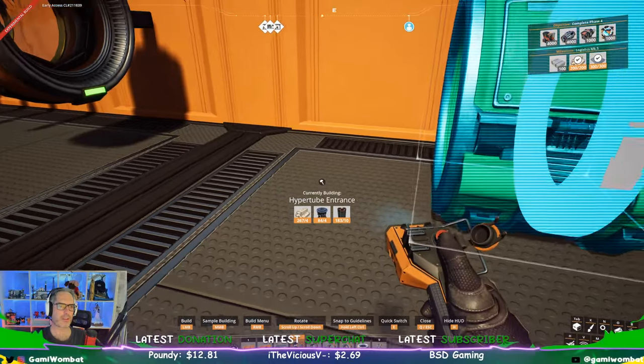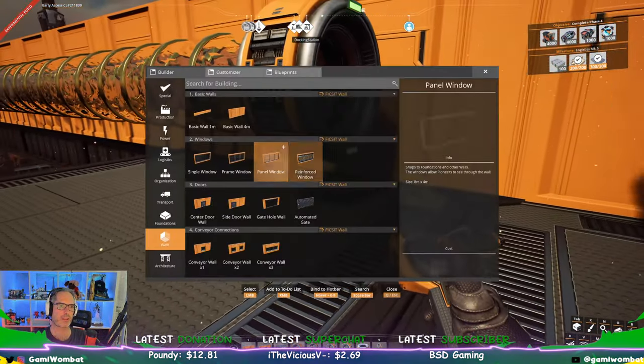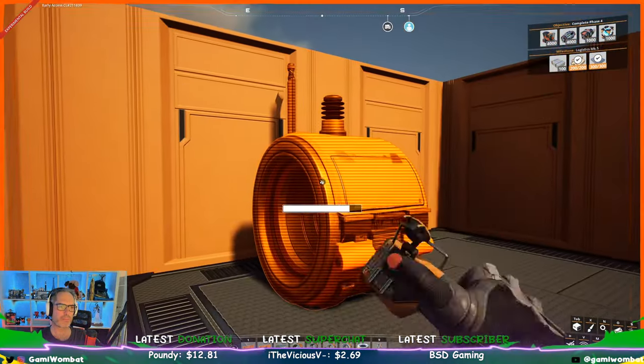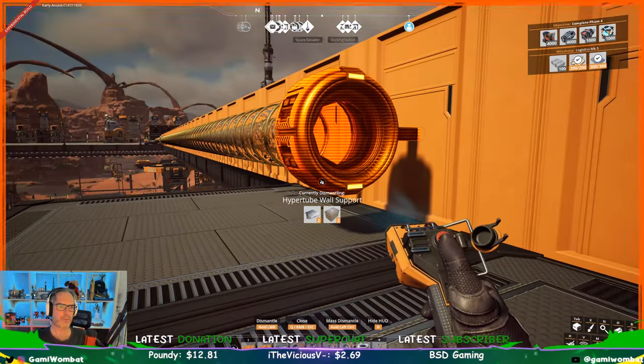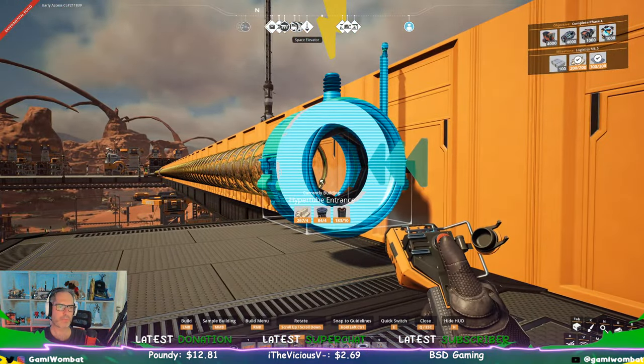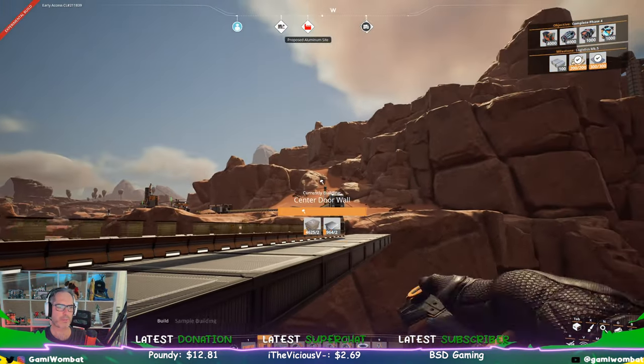I need 200 cranking out of here. How much do I have coming out of there? 35.7. Yeah, that's not going to work. Why do I do that? It's going to take two of these. Well, I got plenty of stuff, so that's not an issue. Now what?